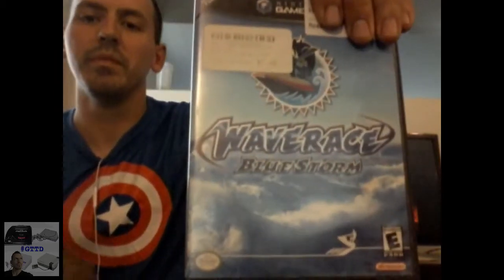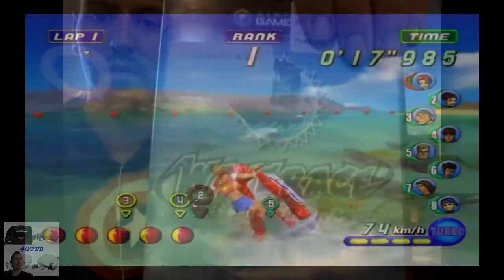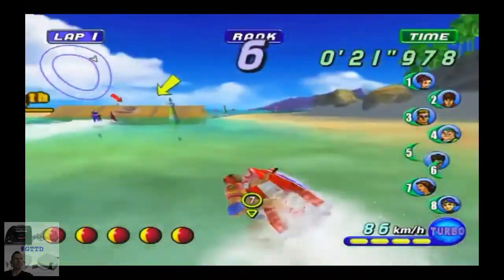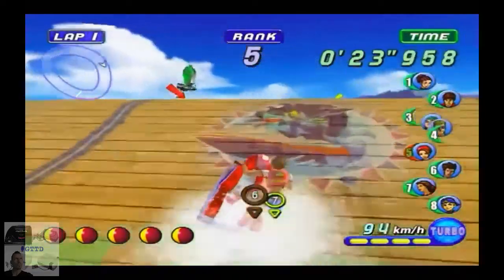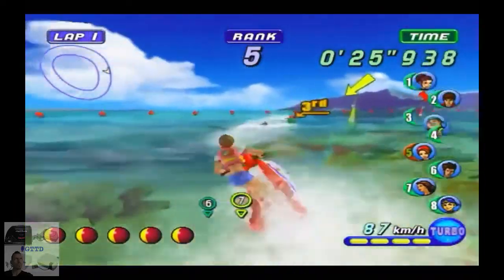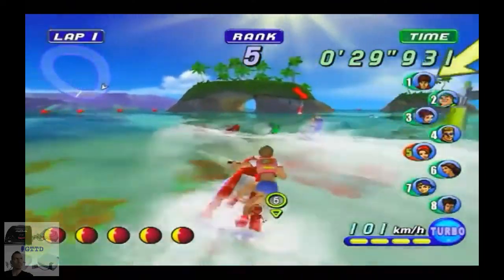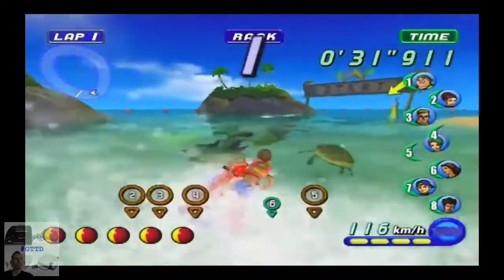Next one is a really cheap first party game, and that is Wave Race Blue Storm for the GameCube. Wave Race Blue Storm is a jet ski racing game released as a launch title for the Nintendo GameCube on September 14th of 2001. It is exclusive to the GameCube and is a direct follow-up to Wave Race 64.